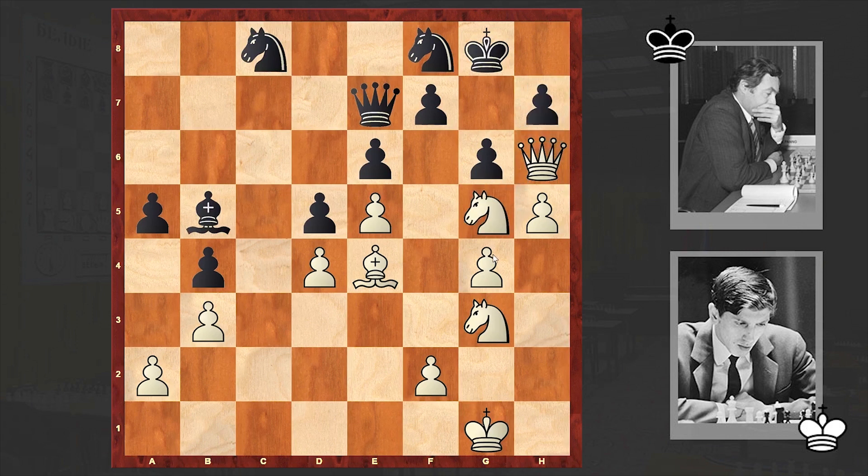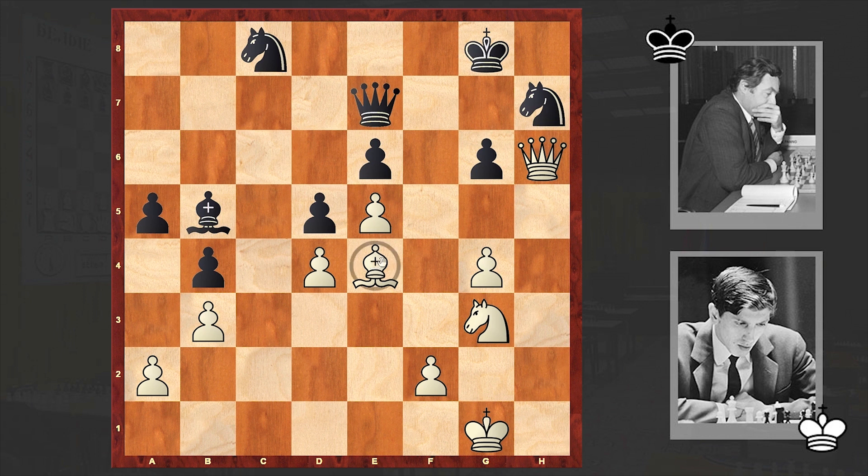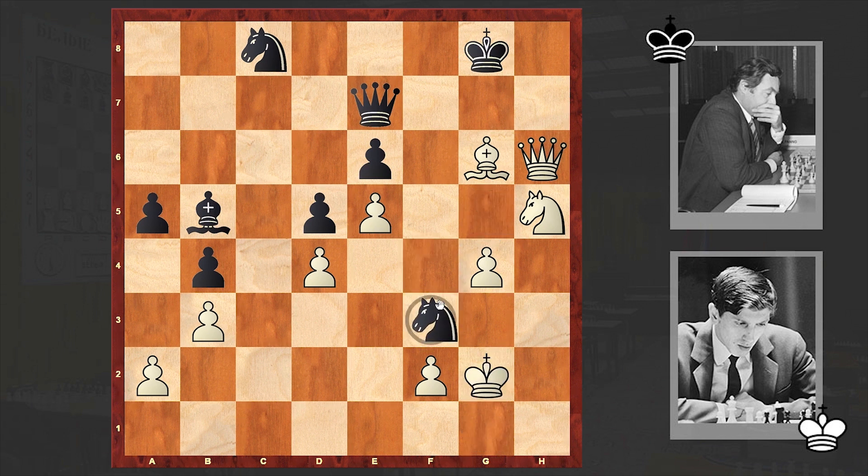Fischer played Nxh7, although there is also an interesting move like Nf5. Nxh7 is on the board — Nxh7, hxg6. Once the Black king is deprived of its pawn shelter, victory becomes a matter of moves. Now if Qh7 then Bxh7 check and then Qxe6. In our game after Bxg6 we have Ng5 answer, and there follows Nh5, Nf3 check, Kg2, Nh4 check, Kg3, Nxg6.